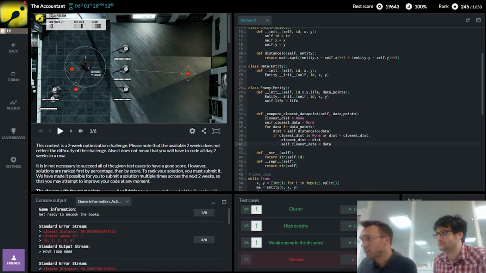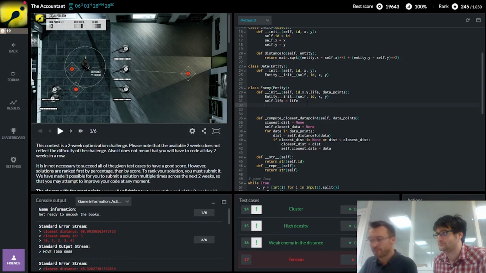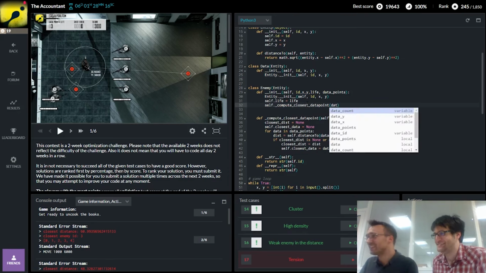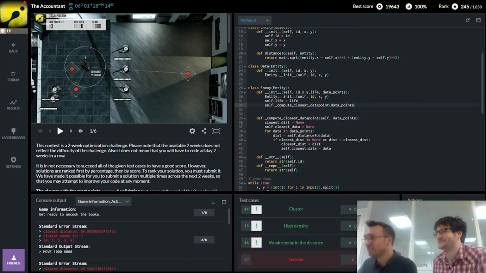Okay, let's do that this way. I need to use self. Data points. But maybe we should return the value closest data instead. That would be better.